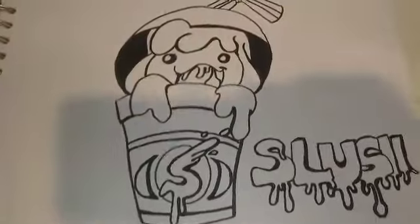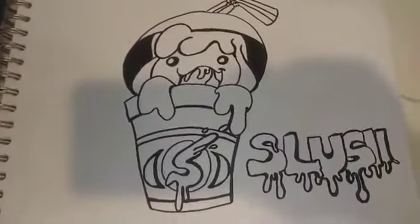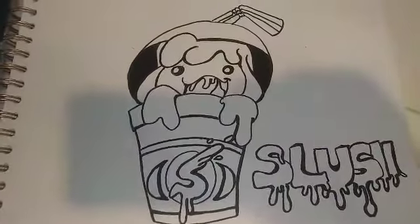So now this drawing is totally done. I'm just going to leave it black and white. Maybe one day I will color it, but I like it the way it is.